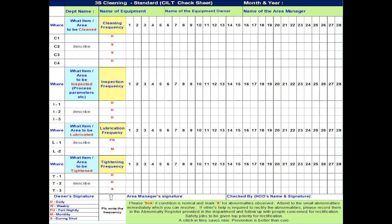Please tick if the condition is normal and mark X for the abnormality observed. Attend to small abnormalities immediately which you can resolve. If others' help is required to rectify the abnormalities, please record them in the abnormality register provided in the department and follow up with the people concerned for rectification. Safety jobs are to be given top priority for rectification. As a stitch in time saves nine, prevention is better than cure.